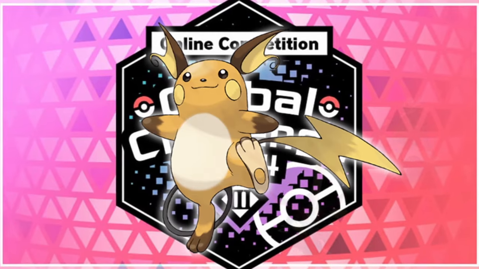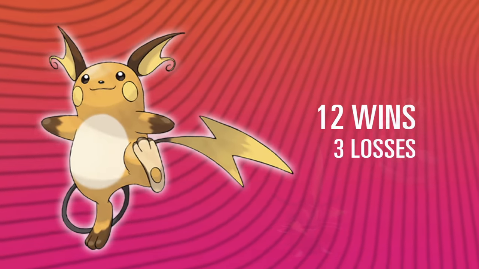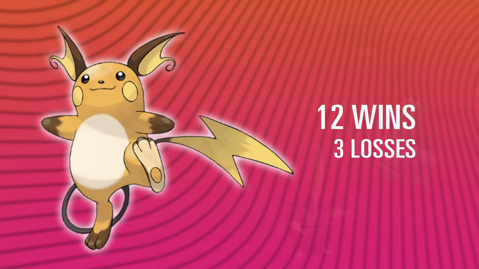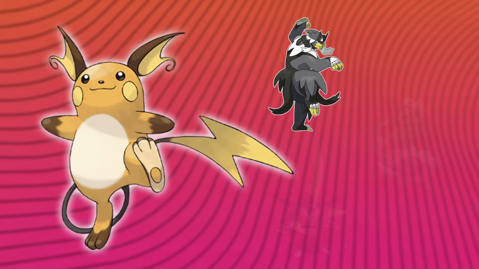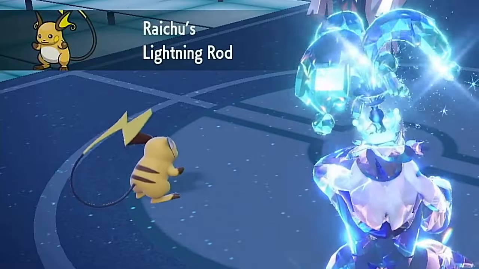I brought Raichu to the most recent global challenge event and ended up going 12-3 on my first day. Raichu was used primarily as a support Pokemon, protecting her partners like Urshifu, Tornadus, and Terra-Flying Kingambit from electric attacks with the Lightning Rod ability.